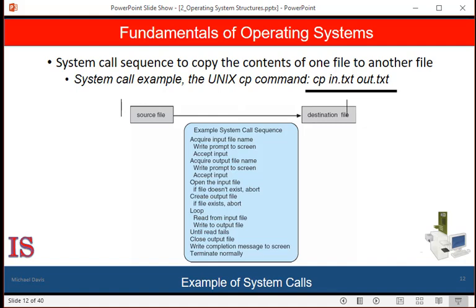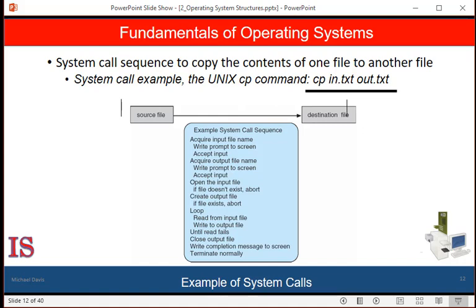On mouse-based or icon-based systems, a menu of file names usually is displayed in a window. The user can then use the mouse to select the source name, and a window can be opened for the destination name to be specified. This sequence requires several I/O system calls. Once the two file names have been obtained, the program must open the input file and create and open the output file. Each of these operations requires another system call.